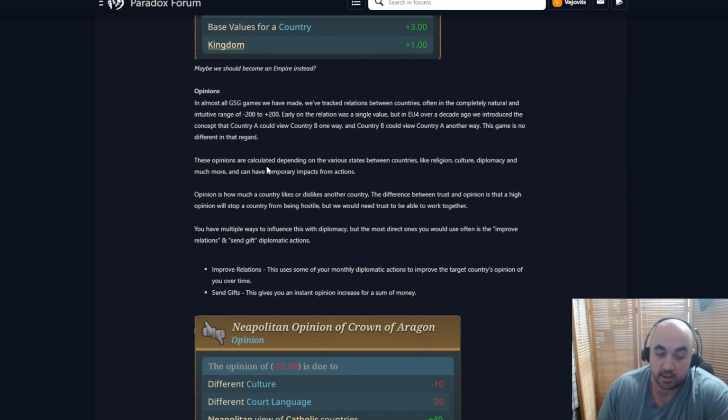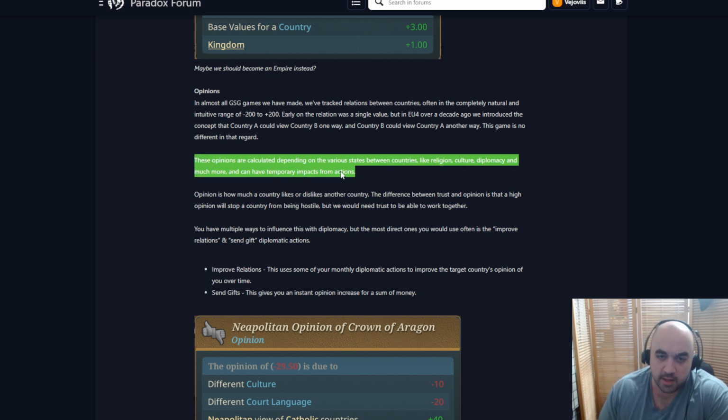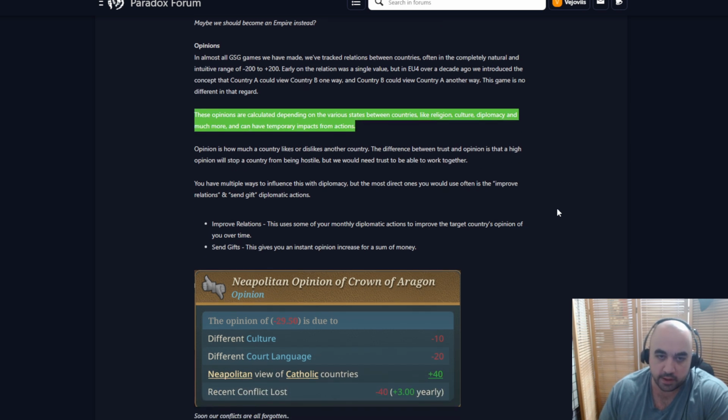These opinions are calculated depending on the various states between two countries, like religion, culture, diplomacy, and much more, and could have temporary impacts from actions. Someone commented before that the green on white was actually hard to read. If anyone has an opinion on that, please let me know in the comments, and then I could try and figure out if there's a way to highlight in a different color, but I think that has to do with the website rather than something on my end, but we could try and figure that out.